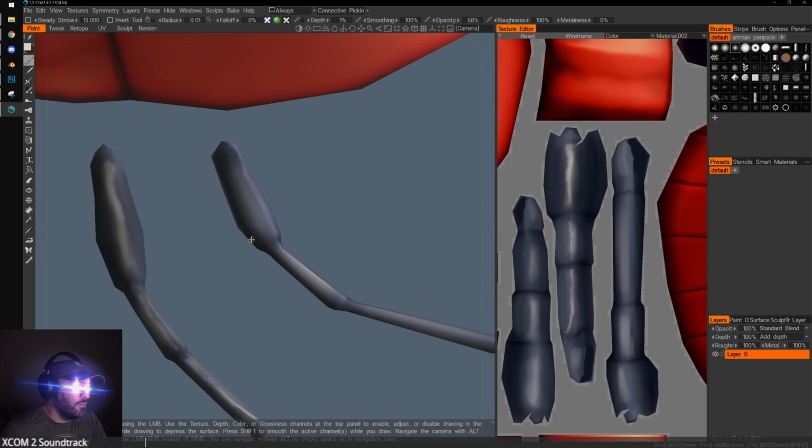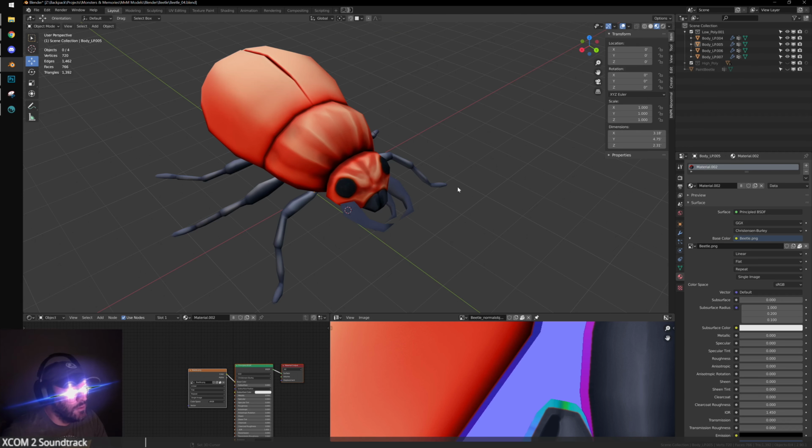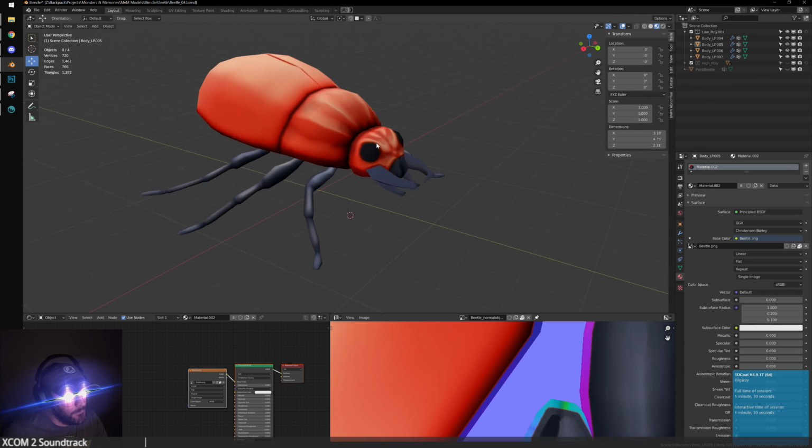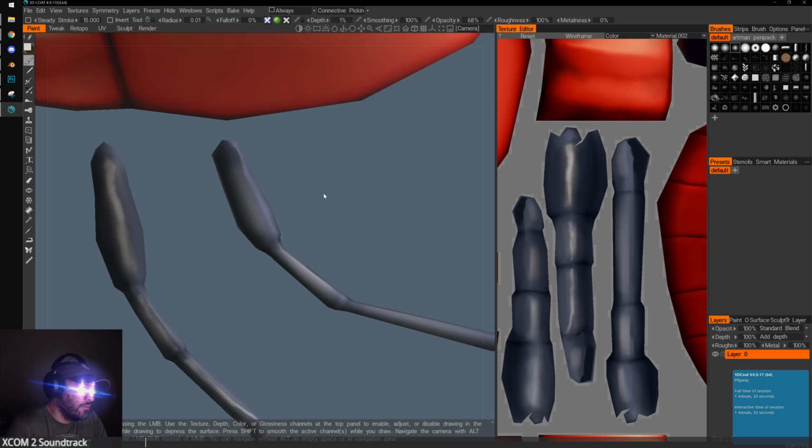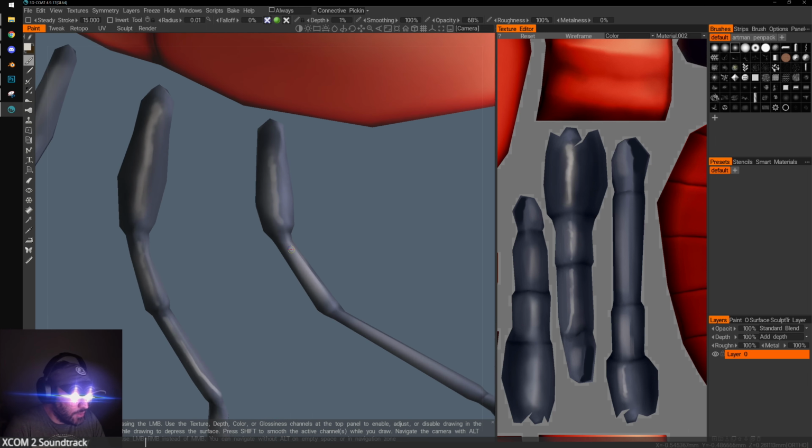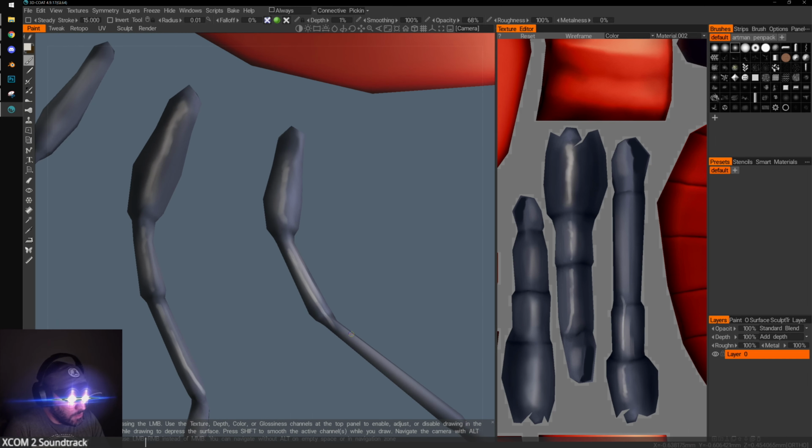It's an iterative process, though. It's fine. Probably need to make the rest of the legs a bit darker too to contrast it more.